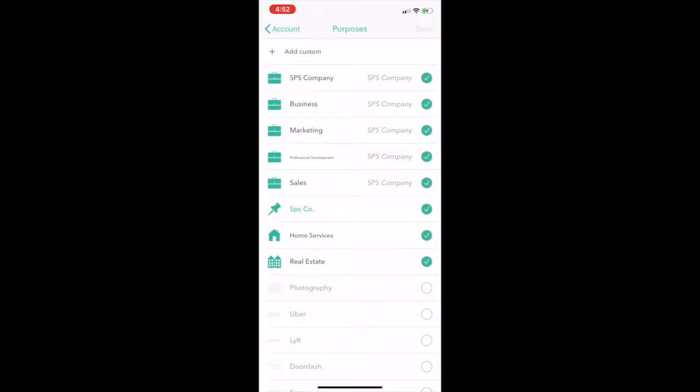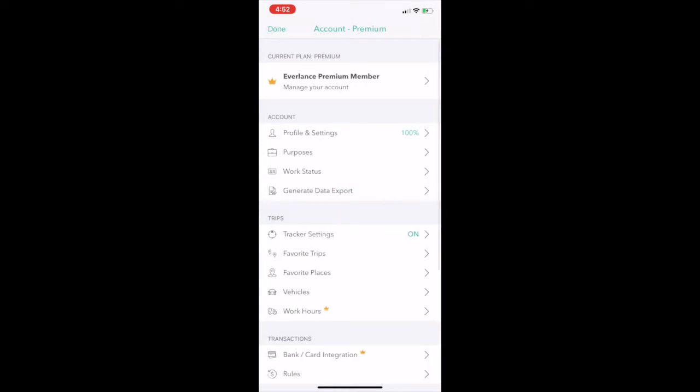Now, let's unselect all the purposes we might have added on the user side, as these are under the work umbrella, which means that for your privacy, they're hidden from your company. Company set or Teams purposes cannot be unselected, and those will be the ones we want to classify our trips and transactions under. On the iOS system, they're distinguishable from user added purposes, as Teams purposes include the team name on the right and use a briefcase icon rather than a push pin or an income source icon.